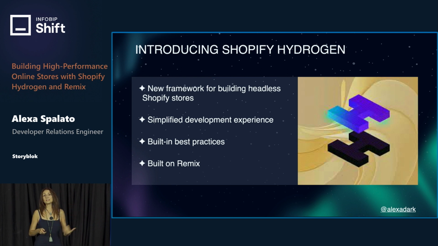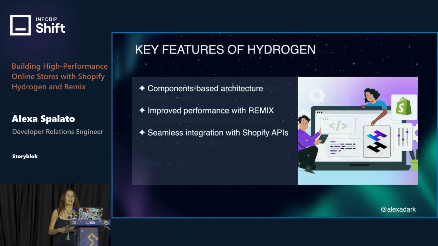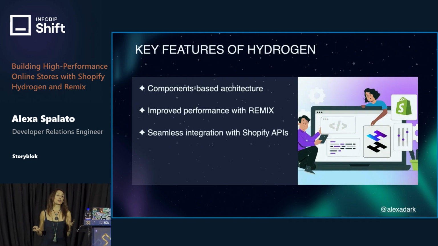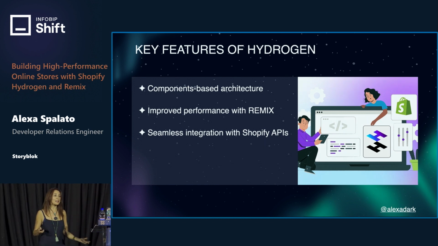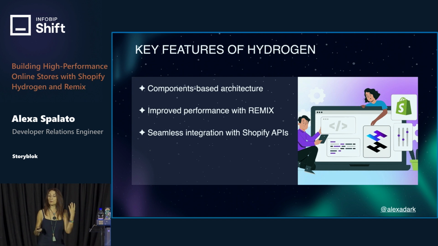Okay, so Remix is a React full-stack framework based on web standards, and you can really build fast and scalable applications, and it also provides a really good developer experience. I learned it while I was learning Hydrogen, and I fell in love with it, so now it's my go-to framework. So Hydrogen offers a component-based architecture that leverages Remix for improved performance, and it also provides a seamless integration with Shopify APIs.